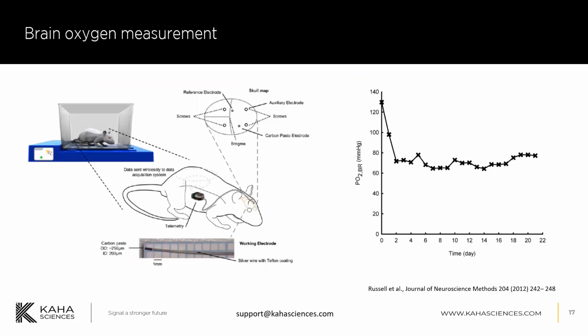What David did was he implanted the telemeter in the abdomen of the rat and tunneled the electrodes to the skull. You can place the carbon-paste electrode through a hole in the skull. The reference electrode's also placed in a hole in the skull. And as I said, the auxiliary electrode in this case was attached to a screw in the skull. There's a couple of other screws here, and that's because they are used to anchor the dental cement and hold everything in place so you get a nice clean signal.